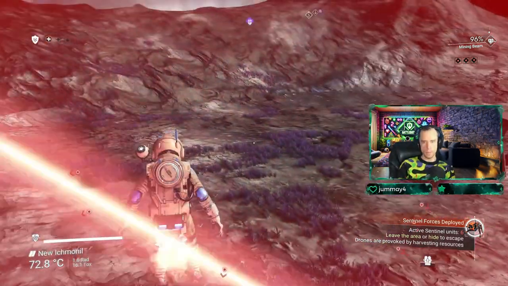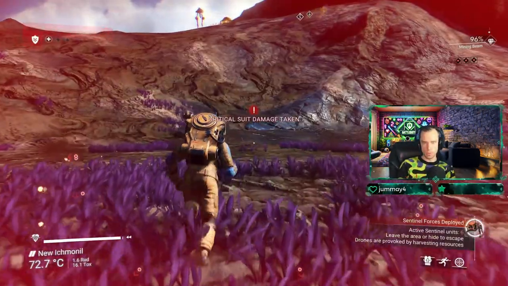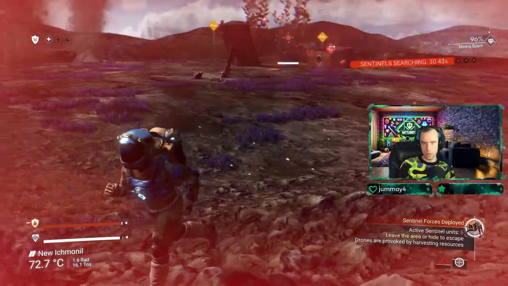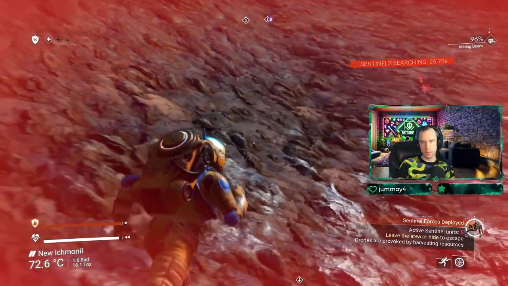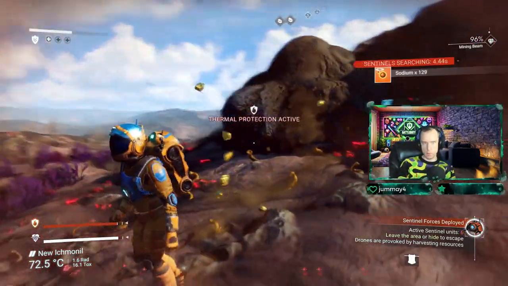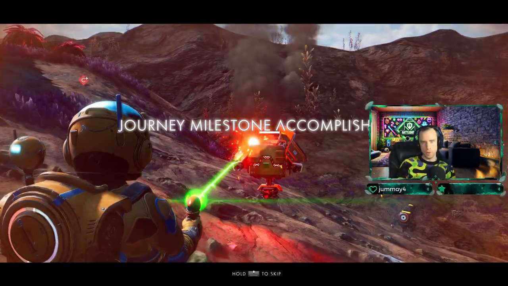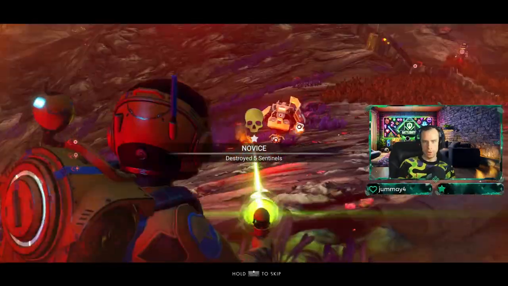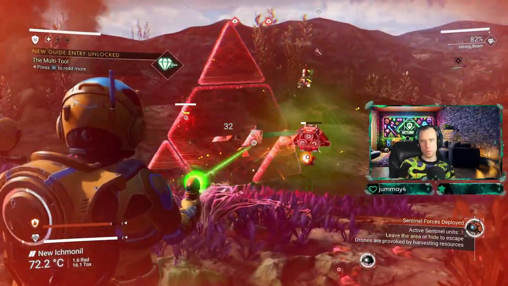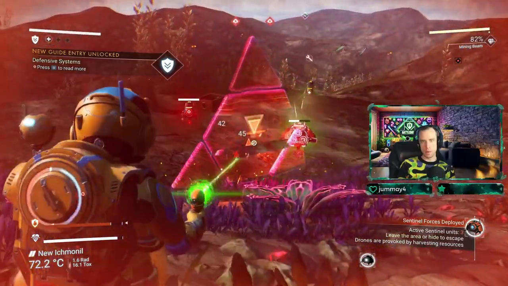I'm almost dead. I gotta get out of here. I thought I was gonna find out some information there. I didn't expect to be attacked. Come on, buddy, get on over the hill. Journey milestone accomplished. Destroyed 5 sentinels. Sweet. Oh, they're just deploying their spawn beacon everywhere and they keep coming.